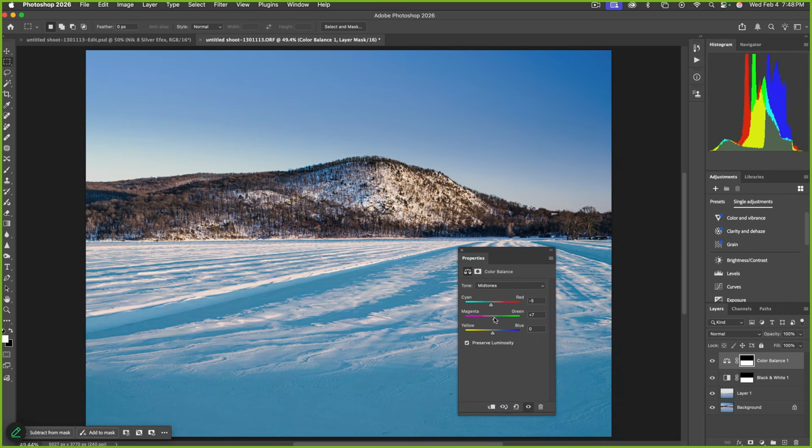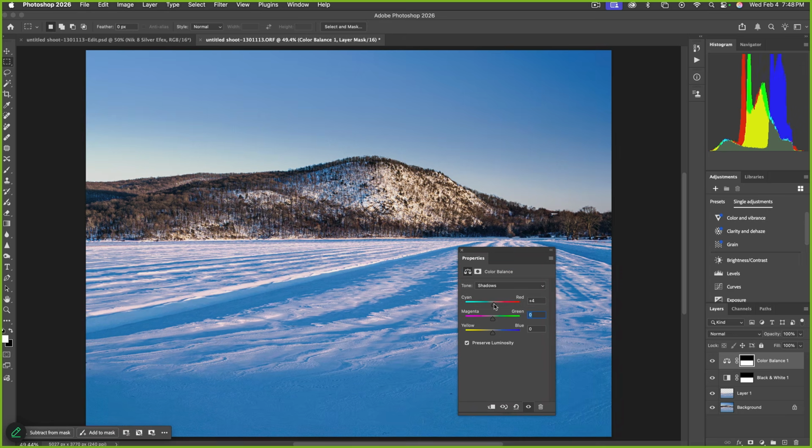That makes it purple. Now, if any change you make looks terrible, then that means leave it alone. I'll just type in 0 on that. Yellow, blue. Oh, I do like that blue. I think it does need some more blue there. And then we'll do the same thing for highlights and shadows. Nope, that one's, oh yeah, a little cyan. And magenta green. Oh, it needs a little magenta. And yellow blue. That's fine. And then lastly, shadows. Same thing.